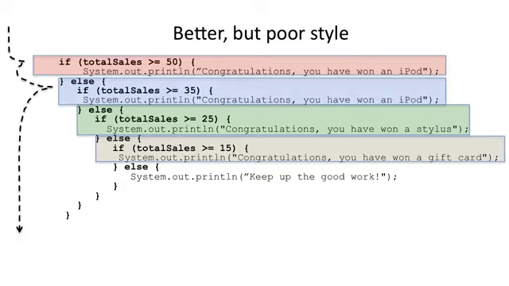Notice that if the number of magazines sold is 31, the blue line of code is executed, and then the rest is bypassed. But this is considered poor style because of the deep nesting. Imagine if you have 17 different categories of prizes. This code would run quite wide with all that indentation. Let's look at an alternative structure that might do the trick.